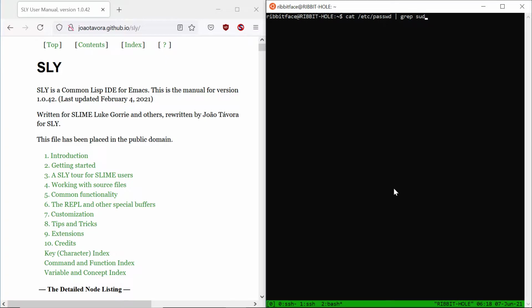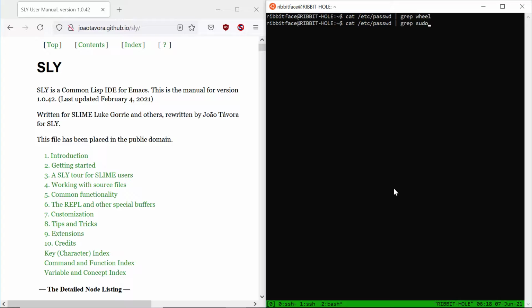And I want to say like a wheel, a lot of times it's wheel. But if there's not one there, it's called sudo. I just always call it sudo, man.